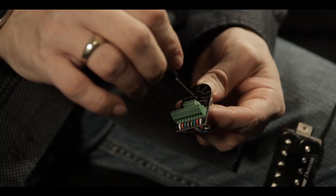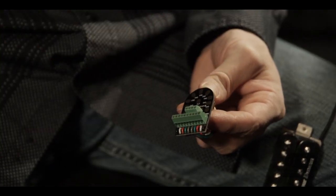But if you're not using solder, how are you connecting the pickups? Well, if you can use a screwdriver, you can operate the Liberator, because what we did is we sourced a screw terminal where you just basically loosen it up, pull the old wire out, stick the new one in, and lock it down. The Liberator is mounted on top of the volume potentiometer, so this thing actually takes the place of your volume pot. It just goes in, boom, and you're changing pickups.